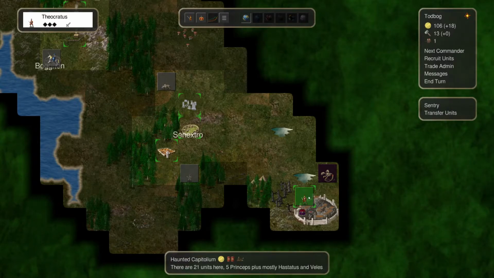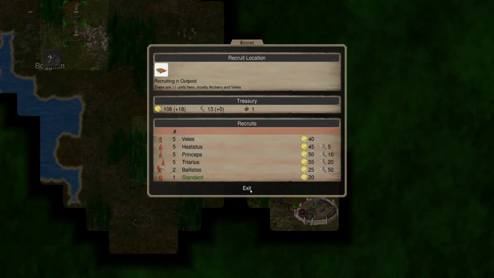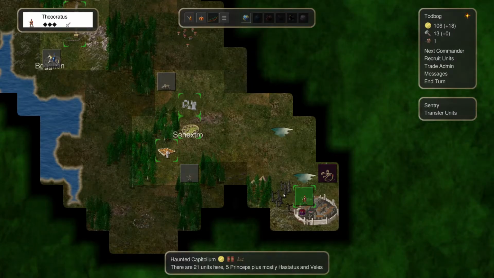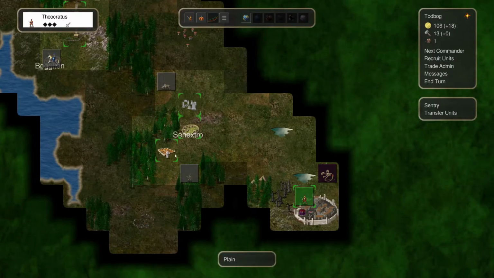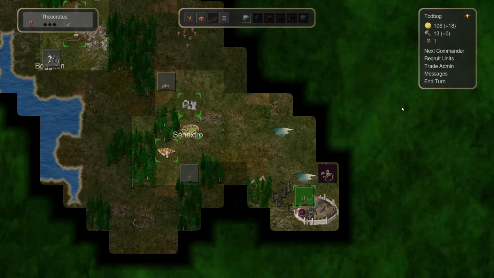But we now have... Okay, so for all the complaining I've done, it's nice starting out right next to the goal of our mission. So if we can save up 600 gold, we get the Emperor here, or our Senator here, and he becomes a Dark Emperor. So, yeah, I like this. I like this a lot.